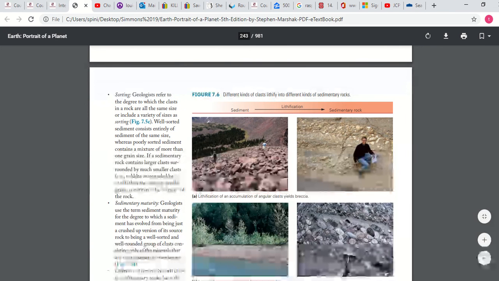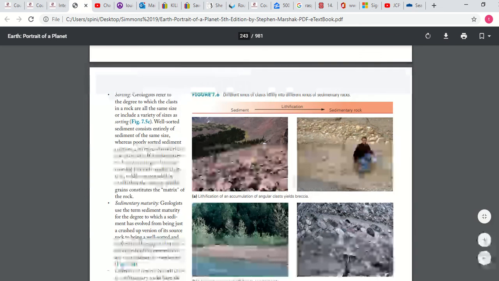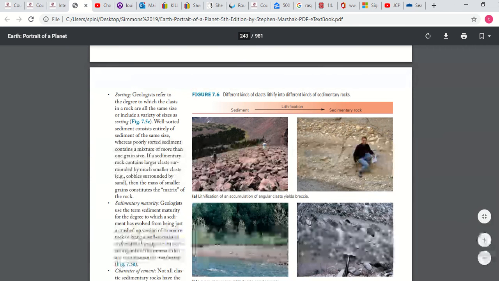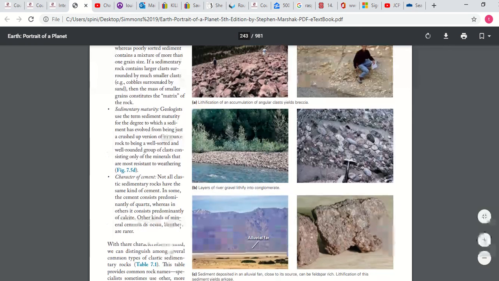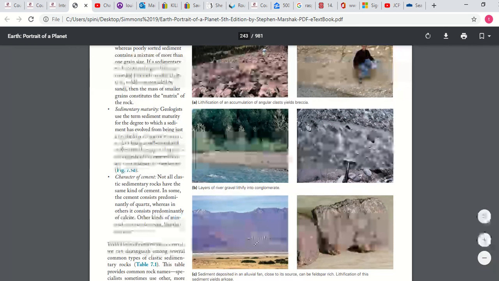So again, the sorting we looked at, as you can imagine, as rocks move down a river, right, the heavier rocks would fall out first. By the time you got to the end of the river or near the end of the river, all you'd have left are the really small rocks, rocks at a very small size. So if you had a rock that had particles in it that were all different sizes, that would let you know it probably didn't erode very far, did it? But if you have a rock where all the particles are the same size, it kind of lets you know that rock was formed where we had quite a bit of movement and rocks were able to sort out a little bit more.